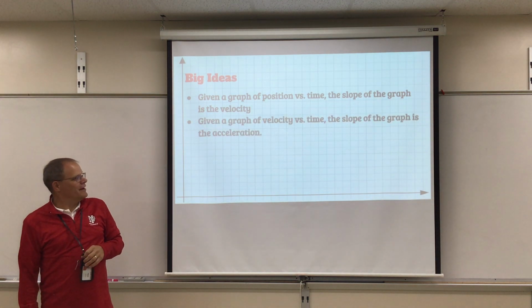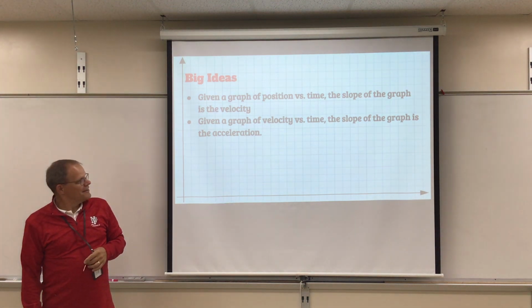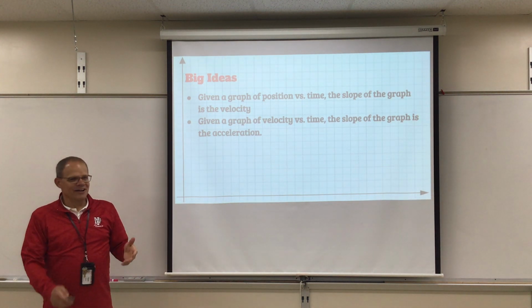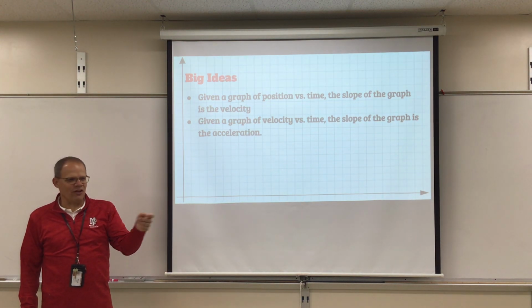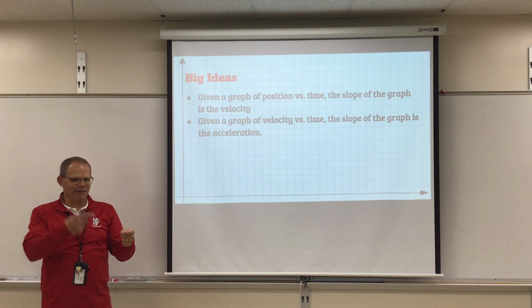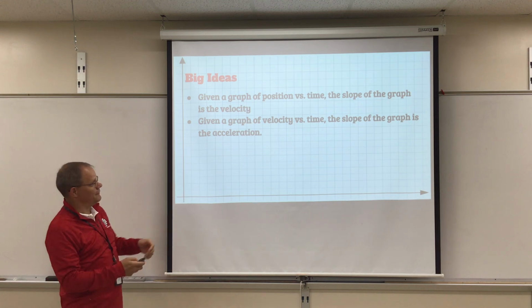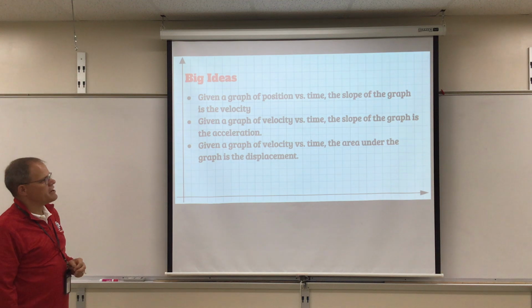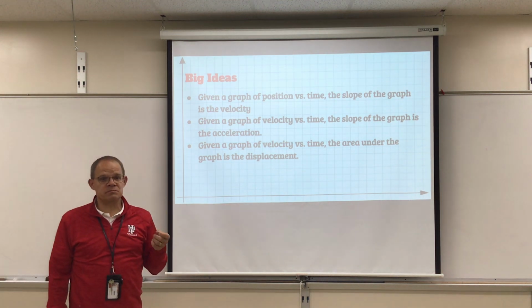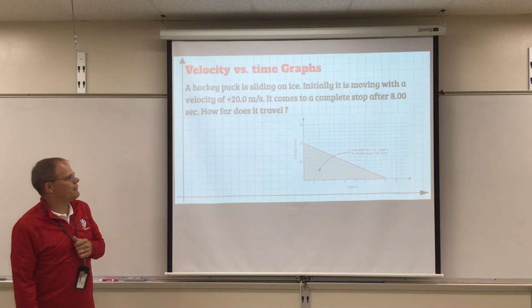4 of you missed this one. Again, acceleration. I mean, the word velocity was in the next line. It said, where's the slope of a velocity versus time graph? So just look down a line and you can spell velocity. Here's the third one. If you have a velocity versus time graph, the area under the graph tells you the displacement. So I just want to show you an example of what that means.